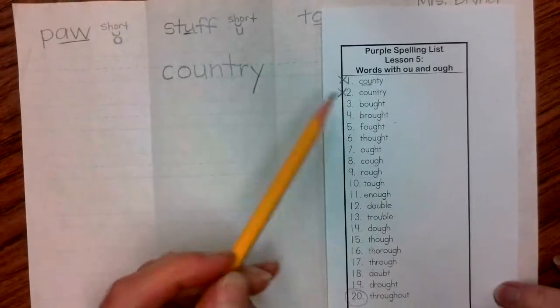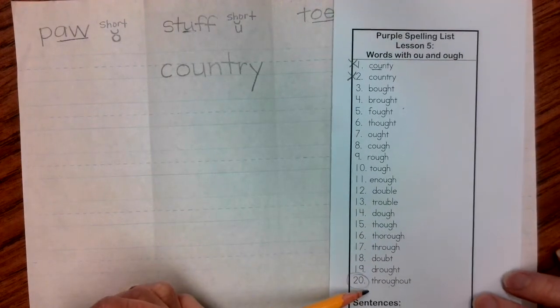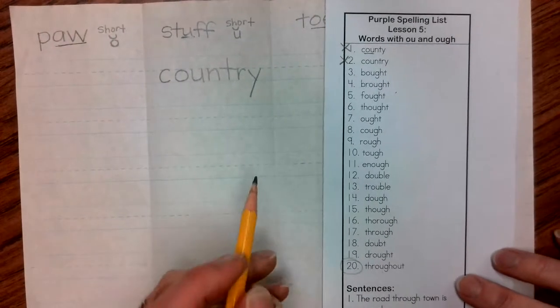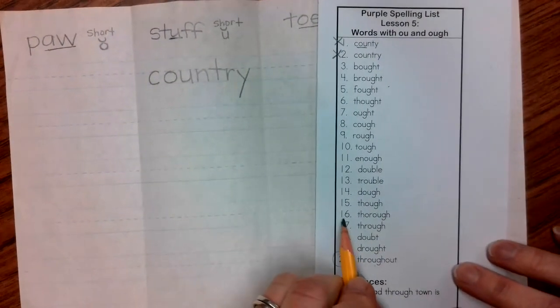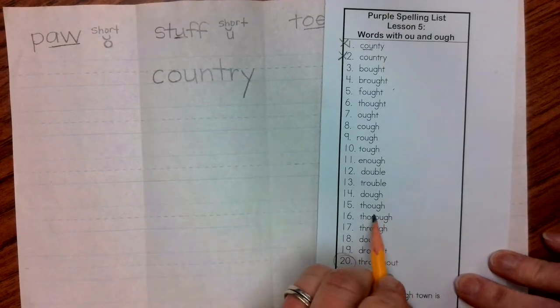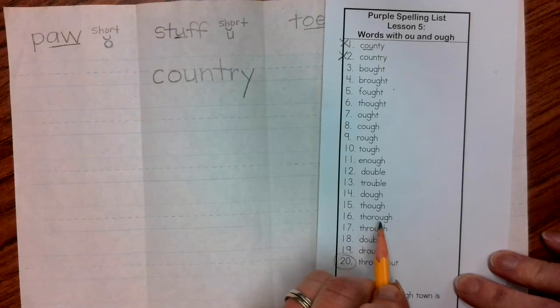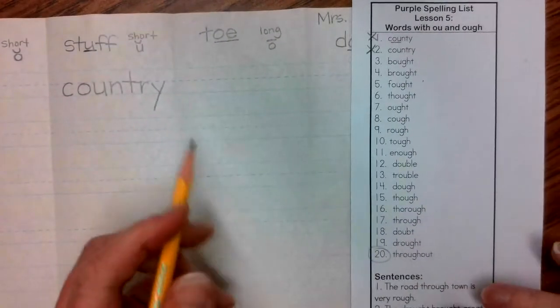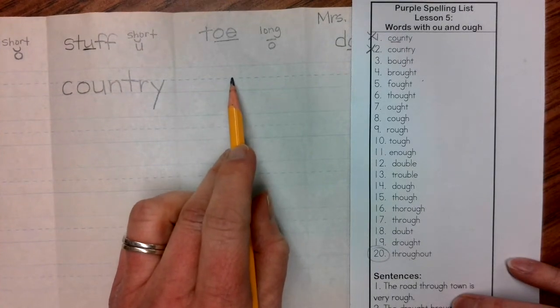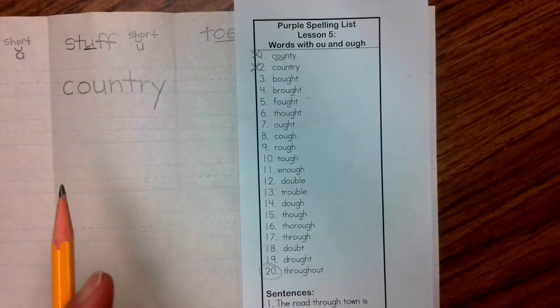All right. You're going to finish with the rest of these words. One more I want to talk to you about is thorough. You're going with the O sound with 16. Thorough means to do a really good job, not miss anything. So on that one, you're looking at the long O sound for thorough. The rest of them should be okay. Hopefully nothing there that will confuse you.